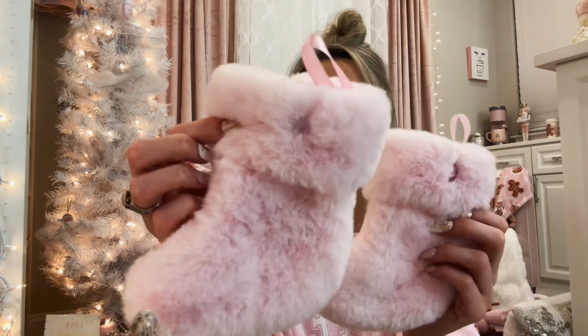These I believe were from Walgreens — they came in like little sets, which kind of sucks because I really need to get crafty and fix them. They have two holes in them, which I actually have something I could glue on. I do have a hot glue gun. I could get crafty, guys — I'm not that crafty, but if I need to be I will. But they're just the perfect shade of pink — look, they match my sweatshirt.